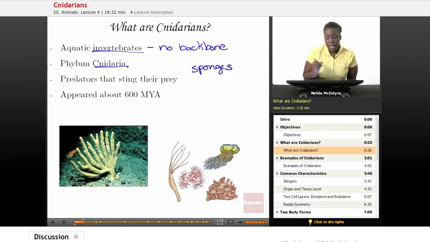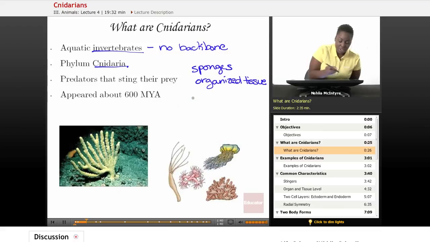Now, Cnidarians are a little more evolved than our simplest of animals, which are the sponges, because Cnidarians actually have organized tissue. Some of that tissue is used to protect the Cnidarians and also to help them hunt for food. So Cnidarians would be considered predators because they have stinging cell tissue that is able to sting their prey or food source in order for them to survive.